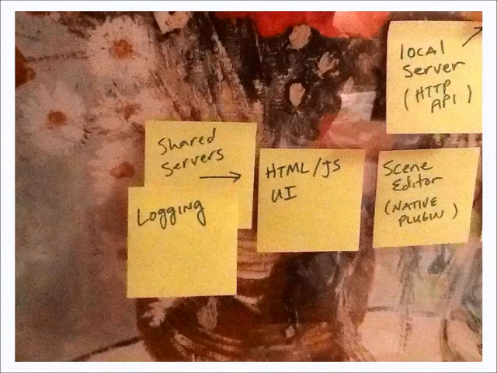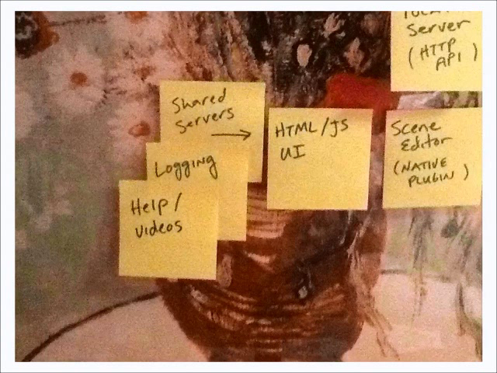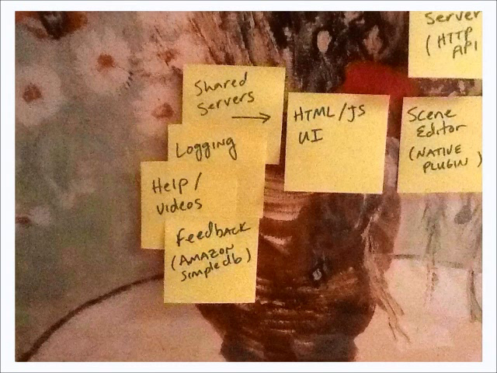We have some shared servers — the UI points to not just the local server, but some other shared servers. We have a login service via an HTTP API. We have help videos, which is just a server that serves videos so when people want to watch a how-to video it's available. This is our answer to the how-do-you-keep-documentation-up-to-date problem, which is a problem for everyone — we're building a library of videos showing people how to use the tools. We also have a feedback mechanism — one lesson we took from web applications is that it's really helpful to have a very easy way to get feedback. We had used DevTrack for bugs, but we added a simple button: press it, put some text in, and send feedback. We get easily ten times the amount of issues reported through this compared to going through the DevTrack interface.